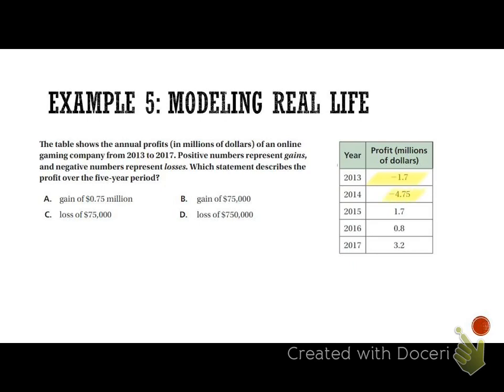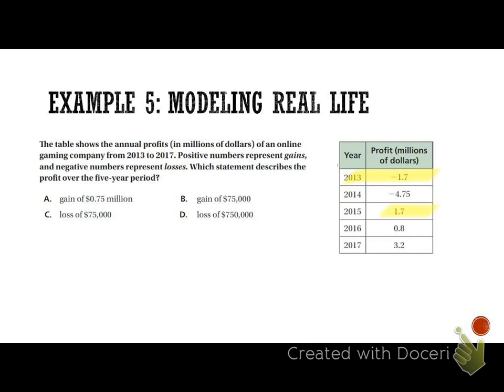The second year, something really went wrong, okay? And then they kind of have a bounce back here. And here's what the question says. Over a 5-year period of time, which one of these 4 options describes their profit? Okay? So, what did I just tell you was the first thing we want to look for, before we start just adding and subtracting all these numbers? Things to make it easier. Which is? Negative 1.7 and 1.7. Look for those inverses, guys.